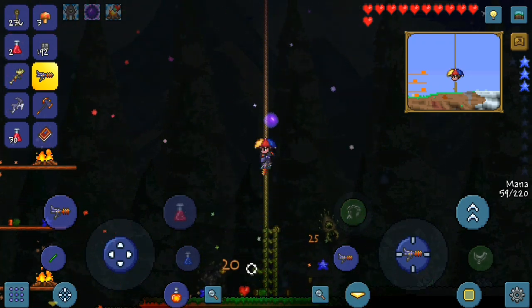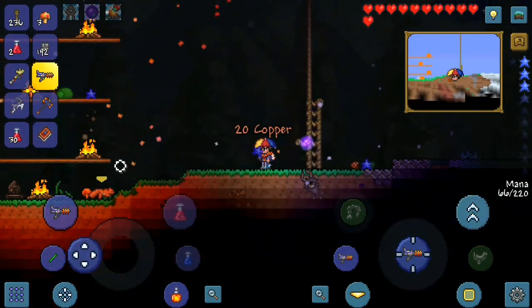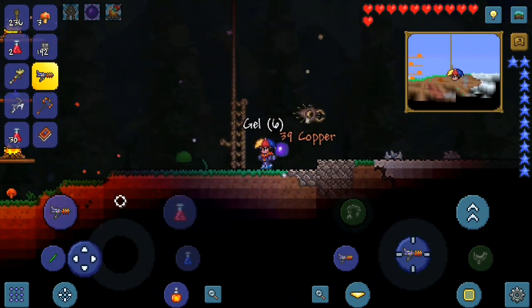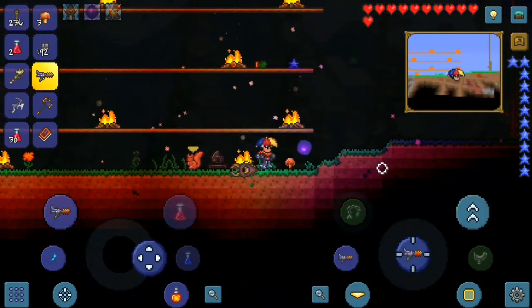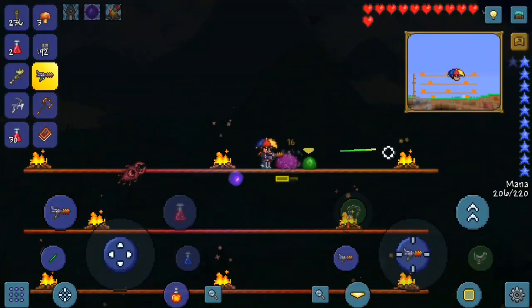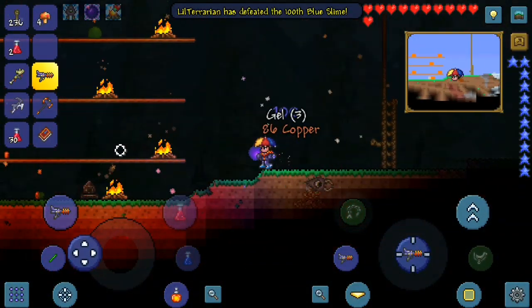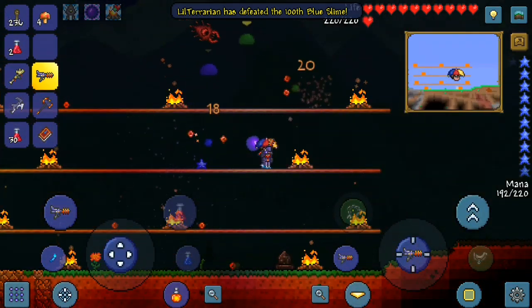I want to be sure that I actually can beat him. I'm pretty sure I can just because I have the space gun. And considering I'm able to beat every single pre-hard mode boss, I don't see the King Slime to be a problem. Even though I haven't defeated Queen Bee yet. We need to actually try and spawn him in. I've defeated 100 blue slimes. This has been going on forever, and King Slime still hasn't spawned in.